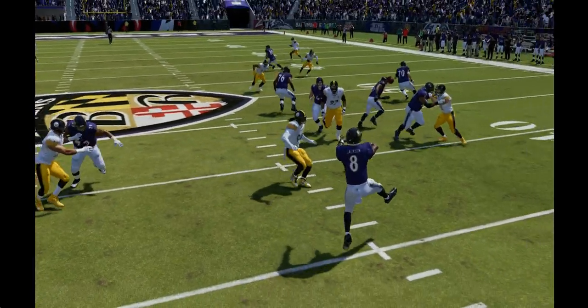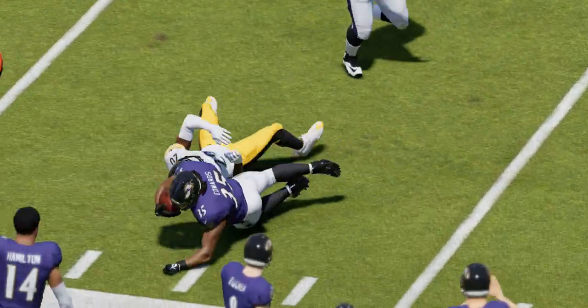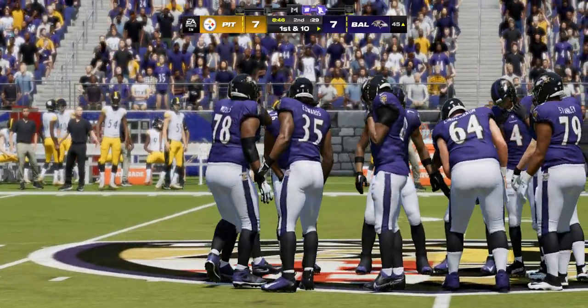I'm not sure that was necessarily a safety valve or a check down throw on 3rd down. Sometimes just try and find the open guy and get him the ball. He did exactly that and found a way to pick up a 1st down.